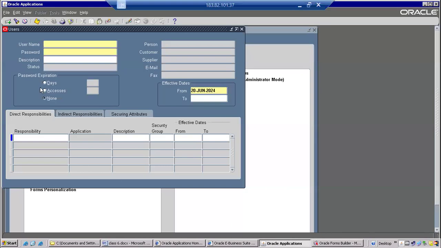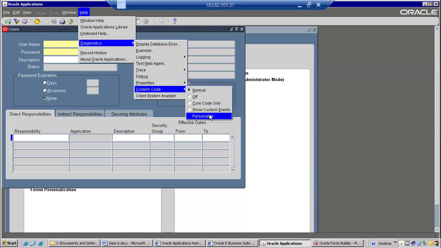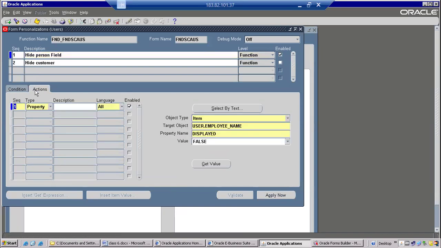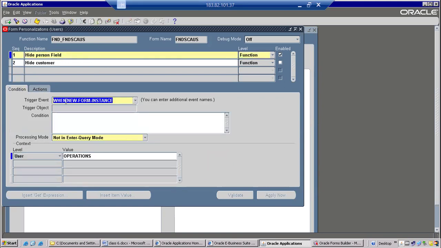And as I told you, if you restrict it to a particular user, that you can do at site level, enable. I made a change. It applies only to the operations user.